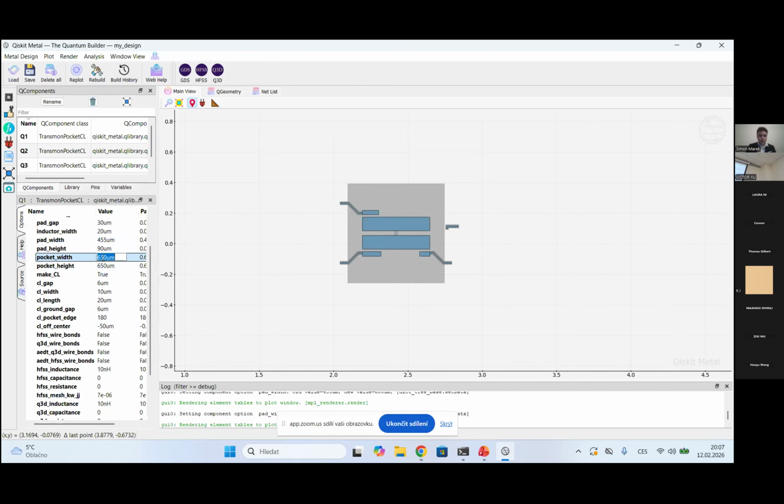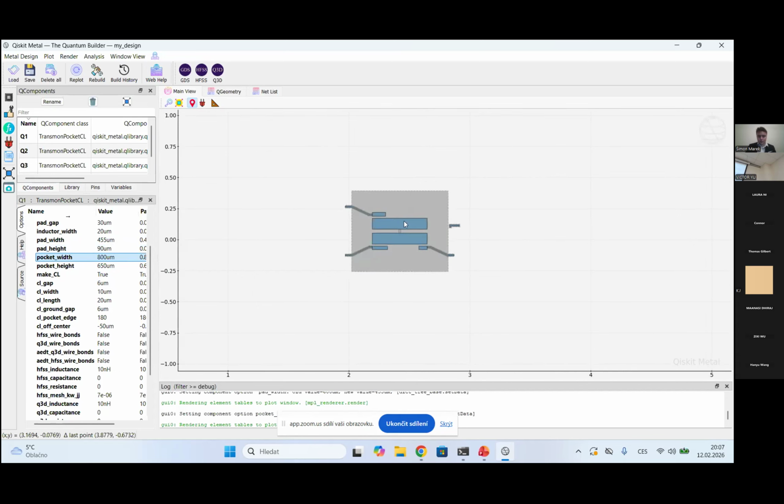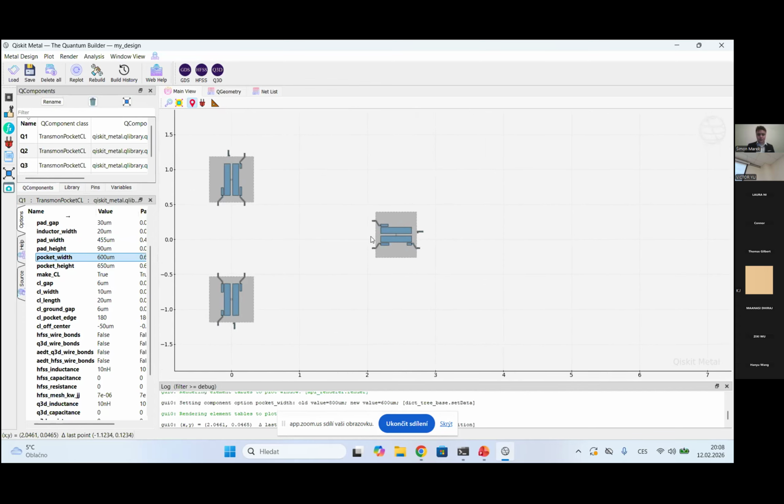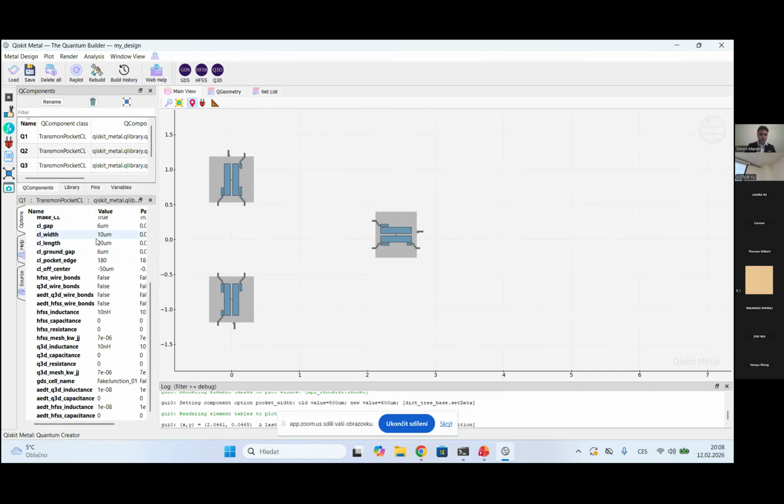We can change the pocket, which is the gray box here, where the ground or ground from metal won't be there. So let's say, I think 600 it was. No. So we can play with the parameters here.